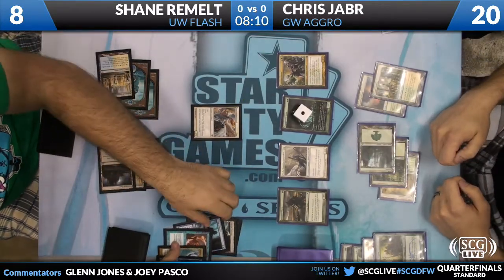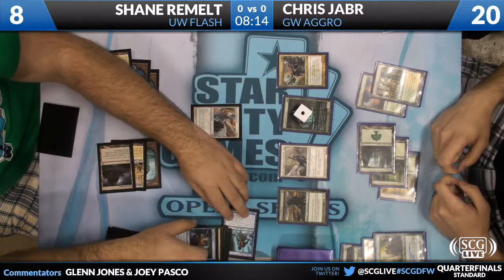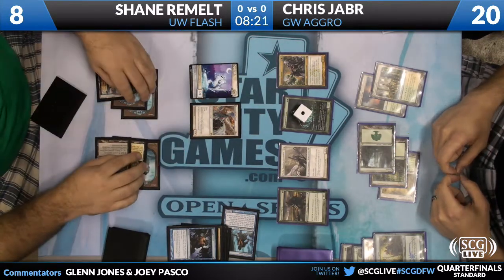Smiter from Chris, and he passes back, and there is the Moorland Haunt activation at the end of turn. I am some kind of sorcerer. Yeah, you preordained that. That was good. Spirit.